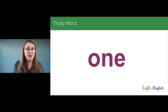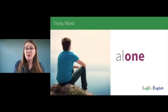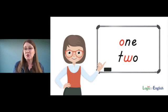What about the number 1? Well, the O has a very strange sound in 1, right? So in English, let's look at this morpheme again. If there's a lone bird, there's 1. If we're alone, there's 1 person in the room. If it's the only piece of candy left, there's only 1. So own means 1. Sometime the pronunciation of 1 changed probably, but we've retained the units of the spelling to show that it is related in meaning to these other words. So though it is an exception to the phonograms, there is an explanation using morphology to both the numbers 1 and 2.